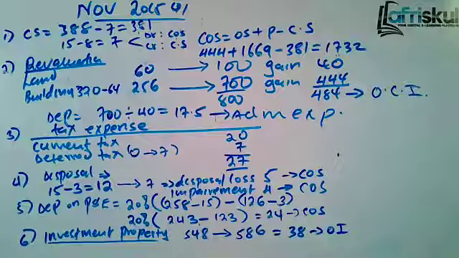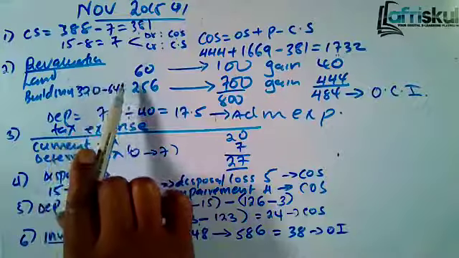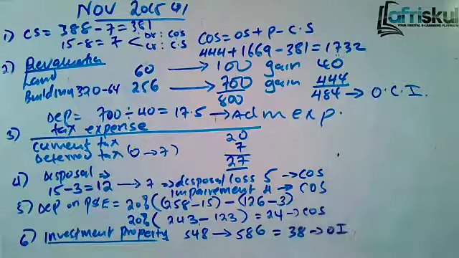Why? Let's go back to note number 6 again. We are told that Dora Limited values investment property at fair value. Remember, you said that fair value changes, that's what you take to other income. Yeah, so that one you take to other income. But this one on land and building, that one you take to other comprehensive income. You can take a screenshot on that as I rub. Just take a screenshot.